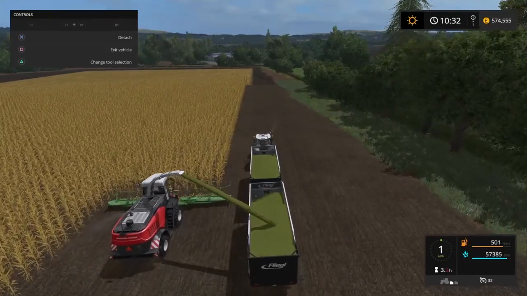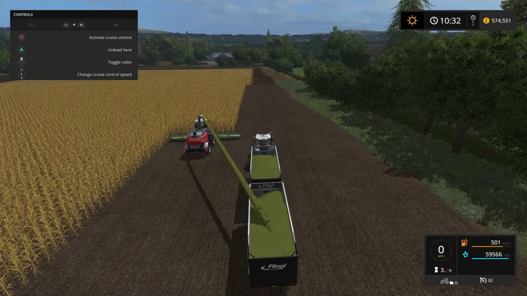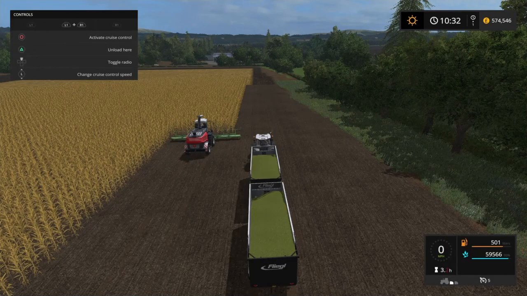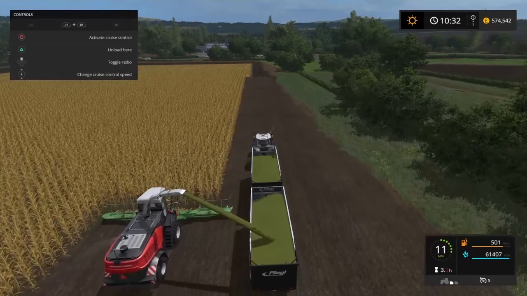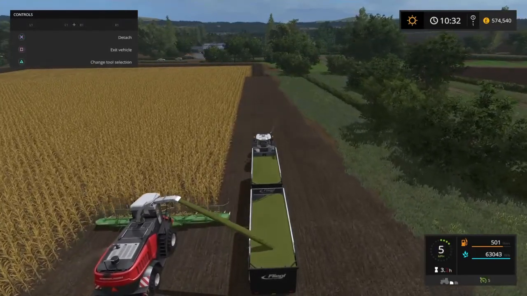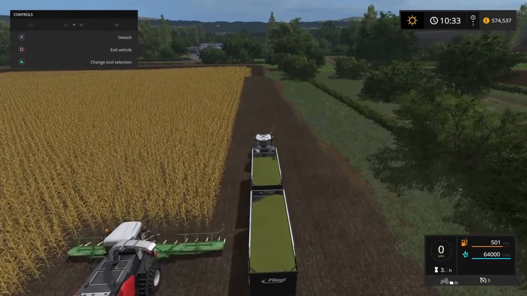I'm just on PlayStation, it should be left and right shoulder buttons. Change cruise control speed. So if I knock that with my left one, see in the bottom right hand corner it's coming down. I need to get to about 5, I think it is. Try it with 5. So I'm going to go forward now. This is going to fill up, isn't it, if I get a chance to. And it says activate cruise control, press circle. And now I'm running alongside it. Now the harvester is going a little bit faster, and it's full, it would be, wouldn't it?